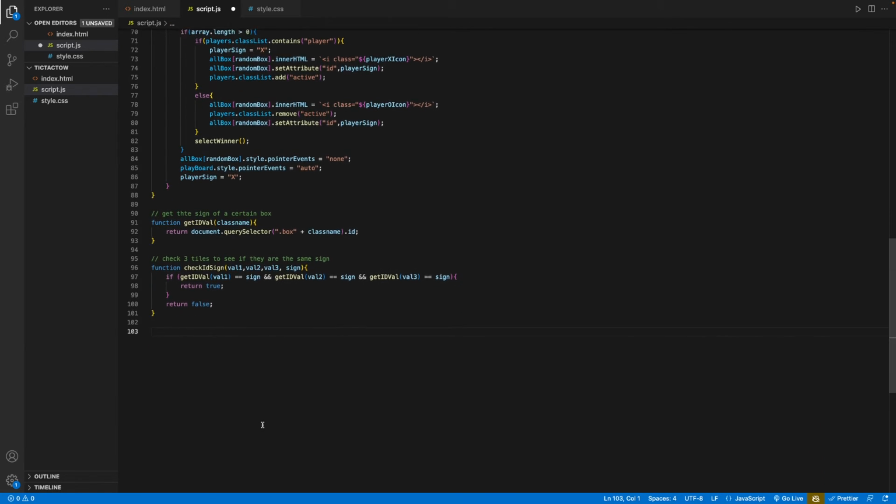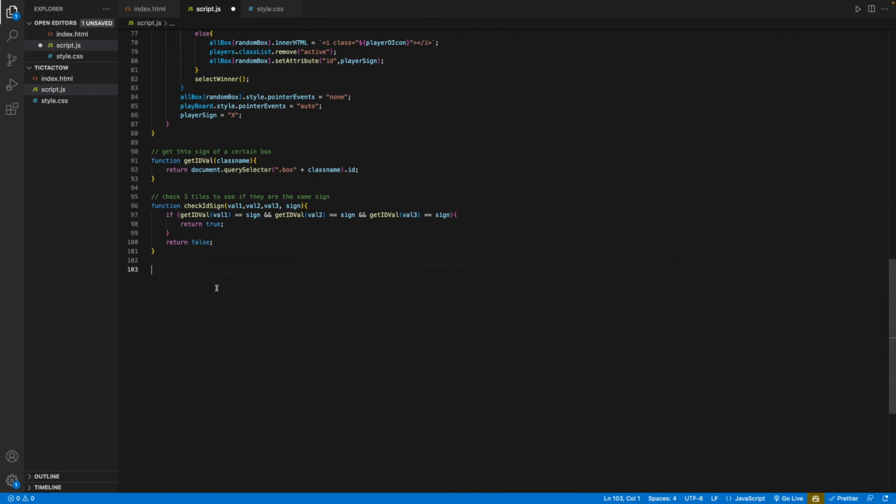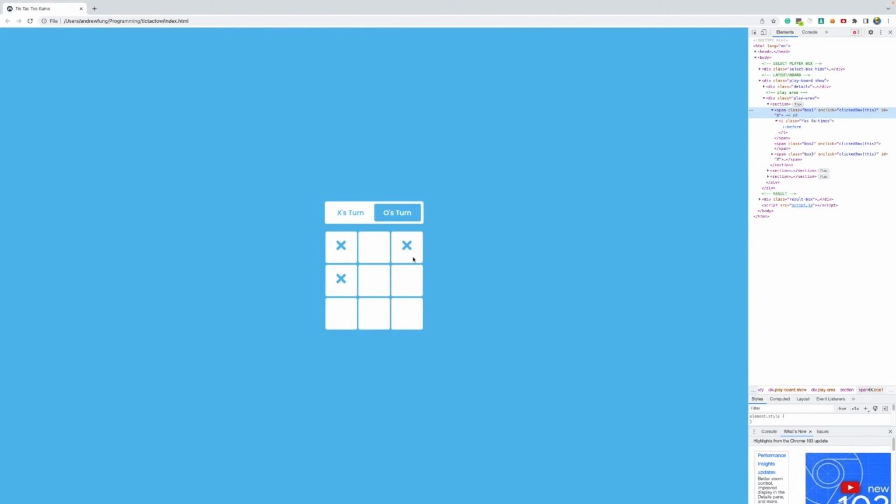Now the juicy part will be determining the winner of the whole game based on the view. So we can create a function called select winner. So the winning conditions are 3 in a row. So 3 in a row in terms of a row, or 3 in a row in terms of a column, or also the axis, which is the diagonals of the board.